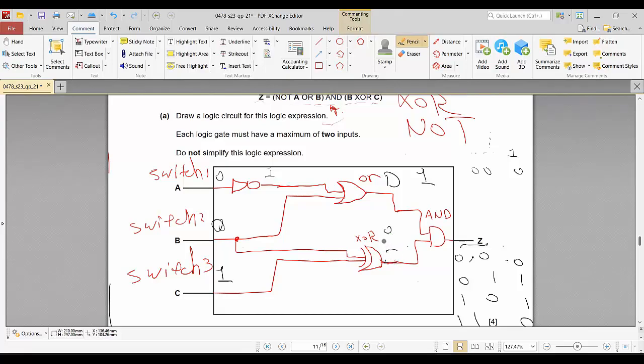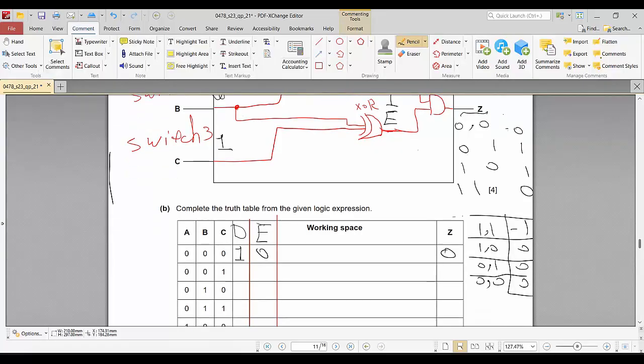So let me just delete this one and change it to 1, because 0, 0, 1 gives me 1, and 1, 1 gives me 1. So I'm going to write down here 1, 1, and 1, 1 for the AND gate gives me 1.